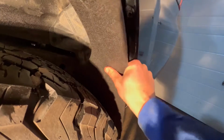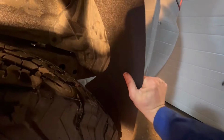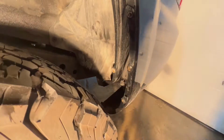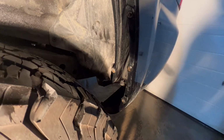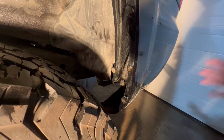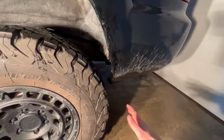We also don't want it too far in because that would defeat the purpose of having a mud flap. So we want to make it pretty balanced, covering enough of the inside, but also covering enough of the outside so that you aren't spraying rocks behind you or just destroying your own bumper, especially if you have a stock bumper like me, with salt, with rocks, with debris. I'm gonna do a little bit more measuring, but these are the thoughts going through my head. I want to make sure it's inside enough that it's covering everything, has enough of a mounting point, outside enough that it is blocking anything from going backwards, and high enough so it's not touching the ground, but low enough that it's covering all the upspray.